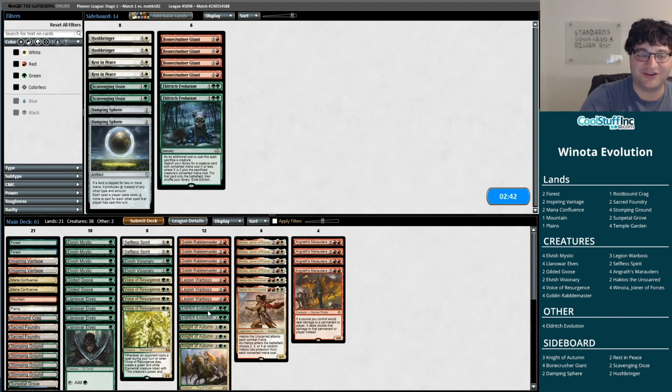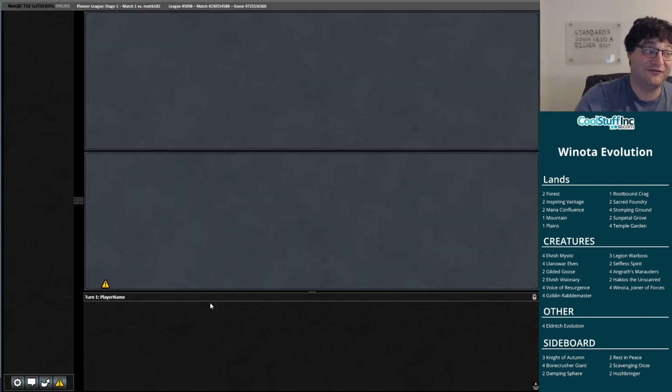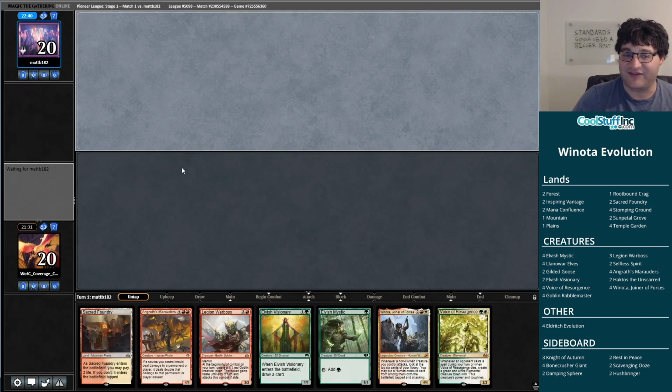I unfortunately do have to cut a few Eldritch Evolutions. We're going to need to play this match, honestly, somewhat fairly, I believe, because with counterspells in our opponent's deck, the additional cost on Eldritch Evolution, sacrificing a creature, doesn't feel great. That's not exactly where you want to be. So we'll see if these sideboard games go any better.